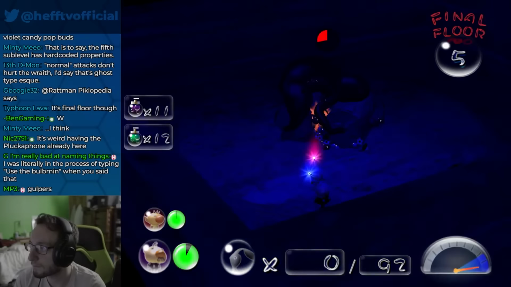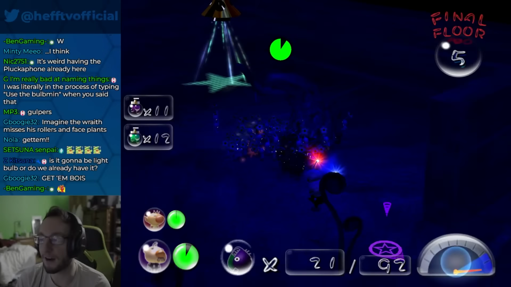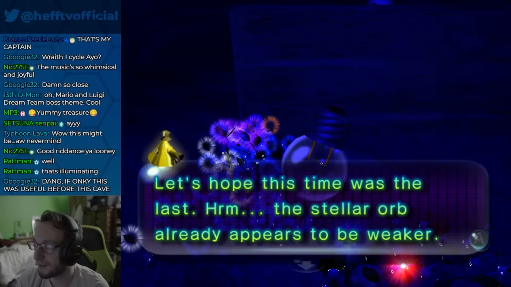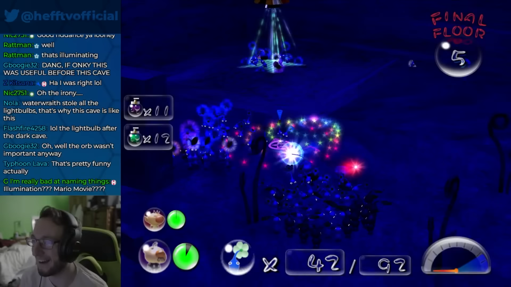Sorry, guys. I wish there was more suspense, but I'm a little too good at Pikmin. I do like how this is a tiny area, though. Well, that's certainly nice of them. The orb appears to be weaker. Interesting. At least use whatever energy is left in it. So that means that the caves are still probably going to be dark. Oh, we actually can see a little bit better.